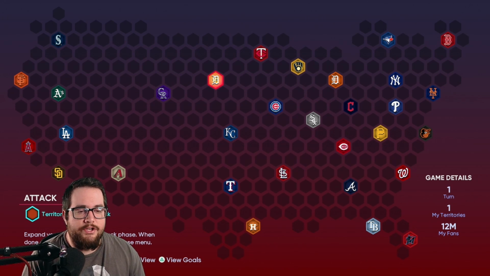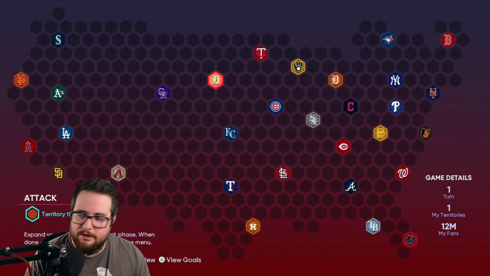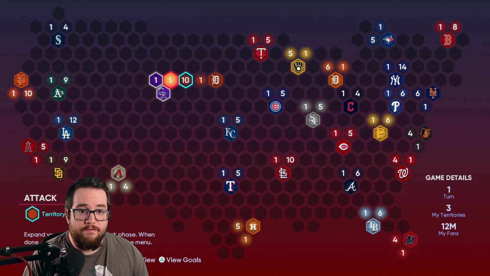So every year when I do this, I start it the same way. You always start here. You will never start anywhere else on this map. It will always be here. You go over 1, go over 2. They're going to move their fans down. So we need to go up because we want as many of these fans as we possibly can get. So we're going to go up.